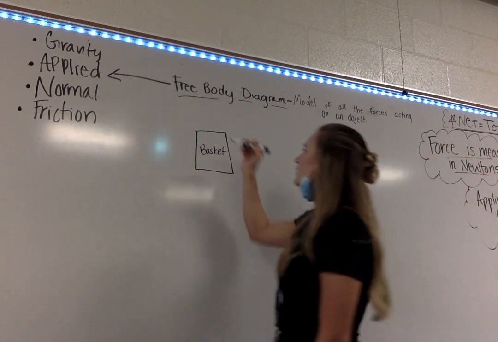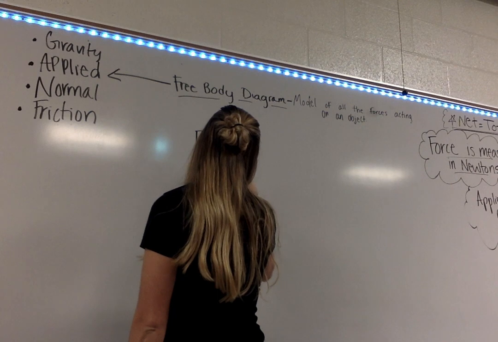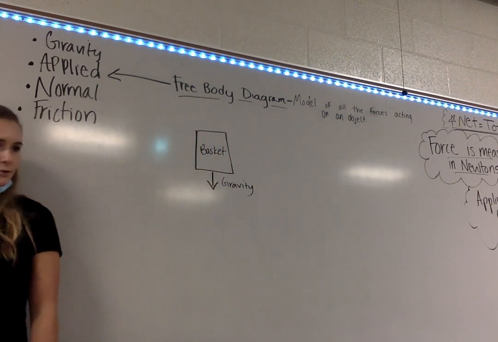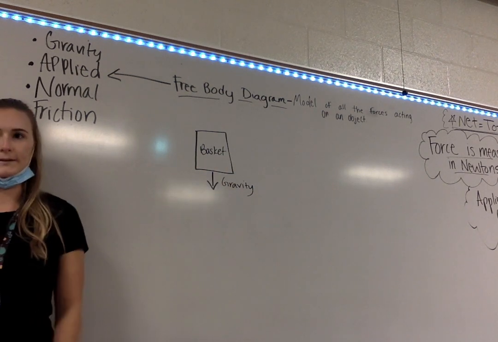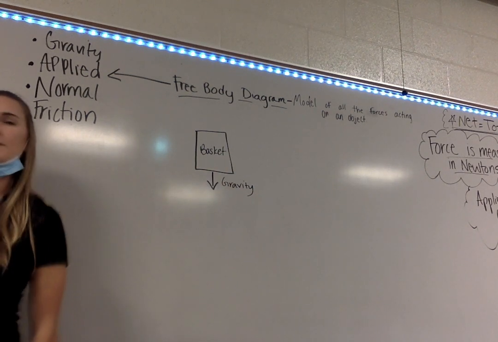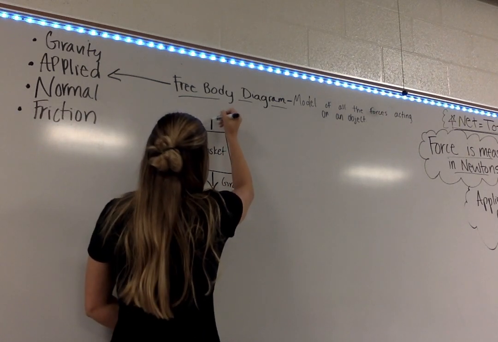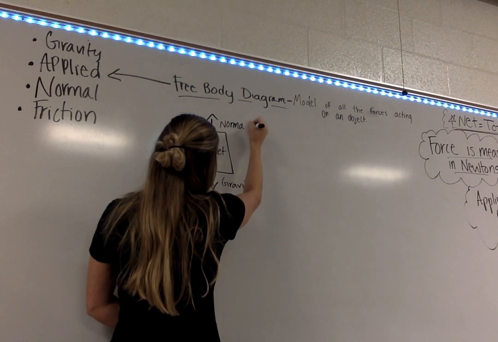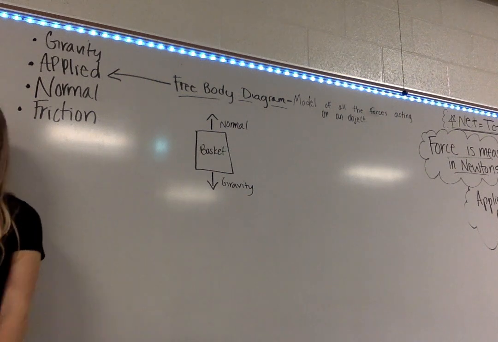And you guys told me gravity's pushing down, yes? So let's label gravity. And right now that basket's just sitting still. So I have gravity pulling down on this basket. And all a free body diagram is just showing you what forces are acting. Since the basket's not floating around or doing anything crazy, my normal force is equal to my gravity. I know this doesn't make complete sense right now, but it will in just a minute.